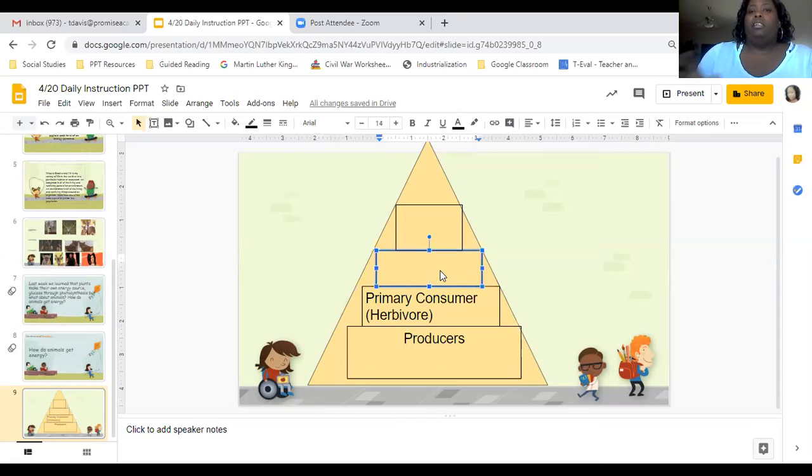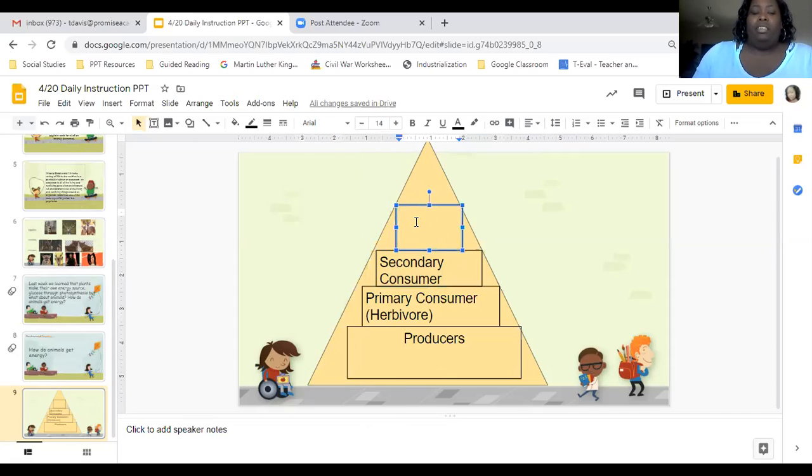All right. And the secondary consumer would be the organism that consumes the primary consumer. Energy is being transferred from the producer to the primary consumer. Once the secondary consumer consumes the primary consumer, then the energy from that organism will be transferred to the secondary consumer. It's not the exact same amount of energy, because as energy transfers, less and less of the energy transfers to the next organism. And we'll do an investigation tomorrow to back that up.